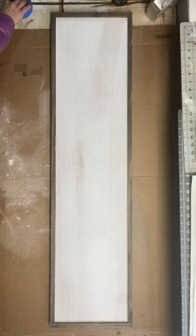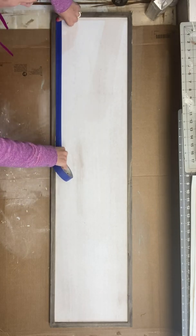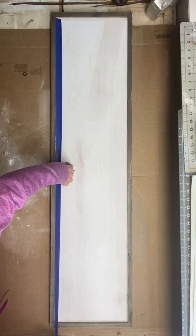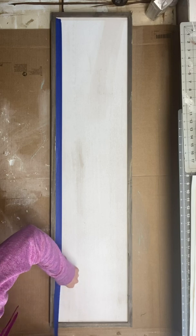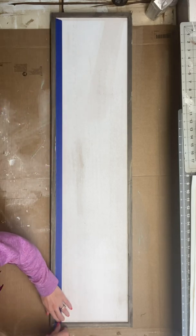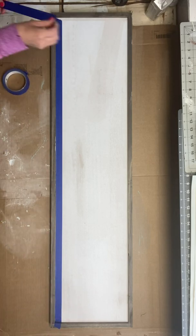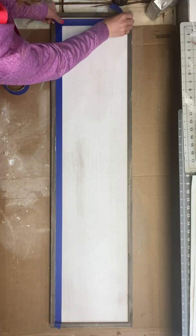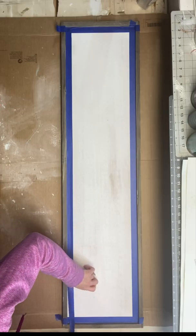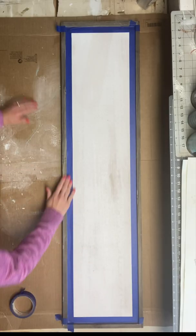I have this sign that I got from Hobby Lobby, and it's part of their spring shop collection. It has a whitewashed look, and then it's trimmed in a darker finish. I'm going to take my 1-inch blue painter's tape and just trim the entire inside of my board. Now this board measures 12 by 48 inches, and it's a whitewashed sign from the Spring Shop collection.